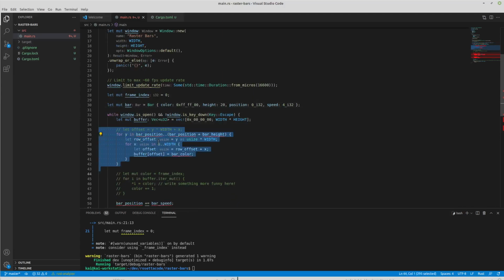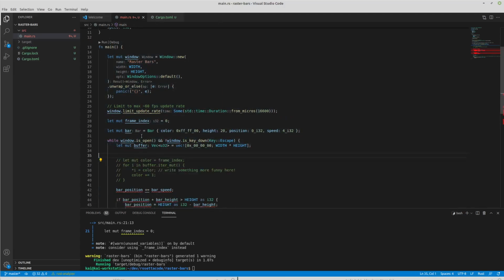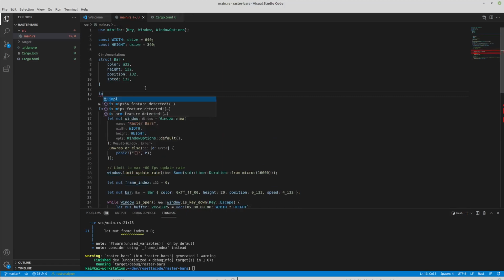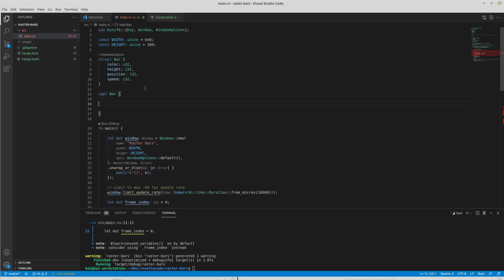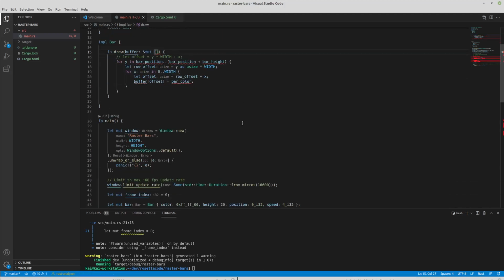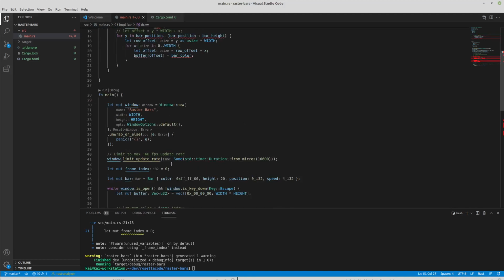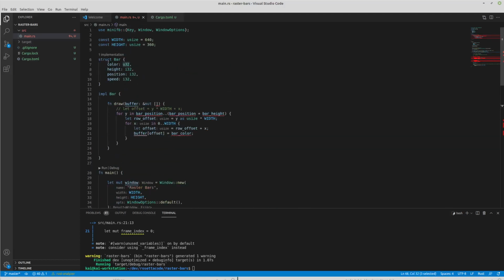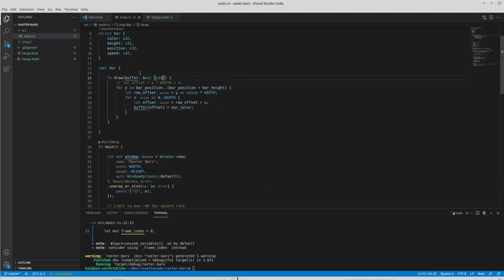Okay, here we are drawing the bar. Let's move that into a method. Draw something into the buffer, we need the buffer, which is an immutable slice of color values.